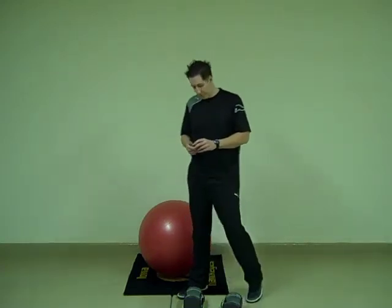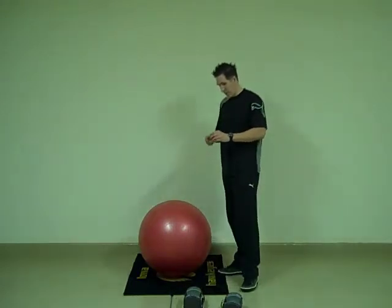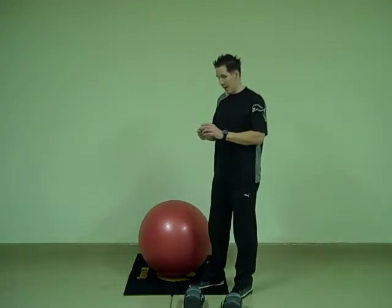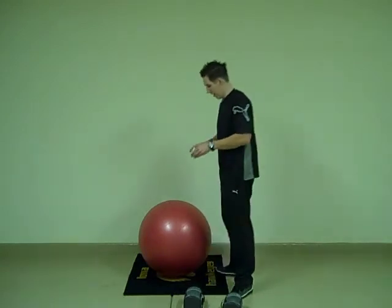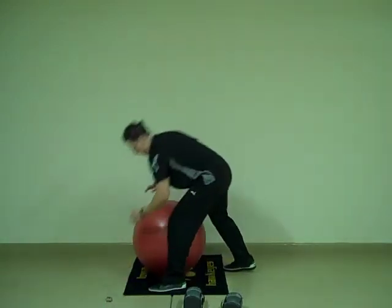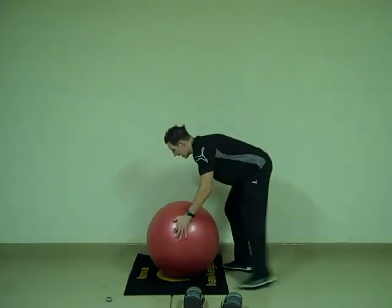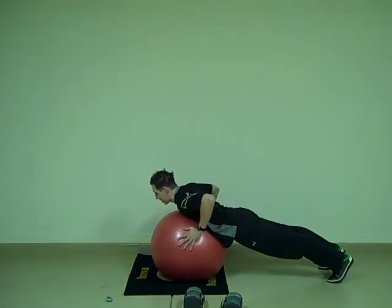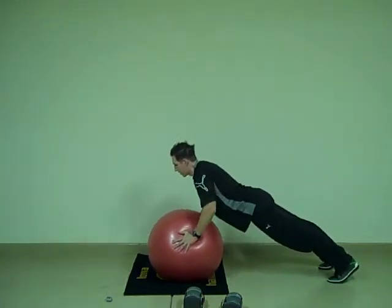All right, so start off with your stability ball. Gym boss is at 40 seconds of work and 20 seconds of rest. And here's what round one will look like. Let's get your hands on the side here. Feet out, abs nice and tight, back straight, and just regular push-ups. Chest all the way down.